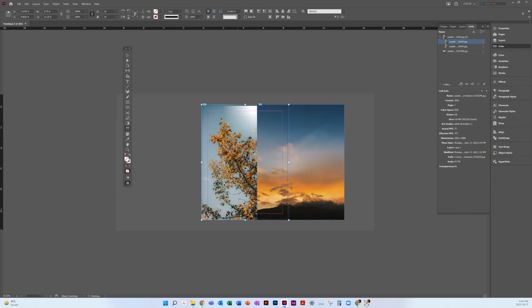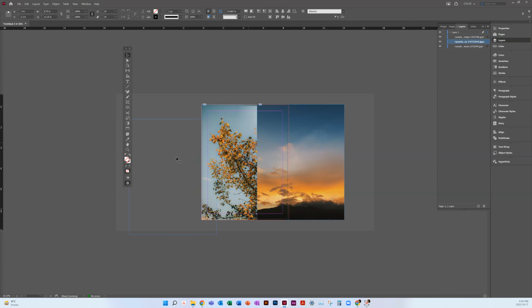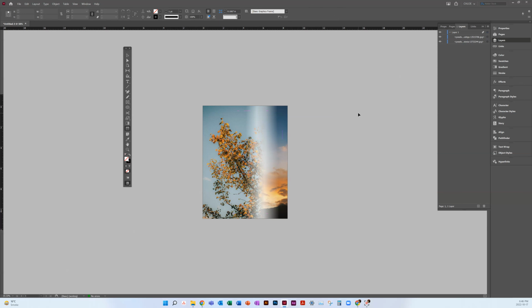There we go. And because I have this other one overlapping it, now if I go into my layers, I swap out the layers. Oh, I have two there. That's why I had accidentally two there. Okay, so I have gradient feather here, and I'm just going to blend this one. If I select this other image, I can just kind of blend them a little bit together. And if I press W, you can start to see what I'm trying to do here.